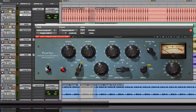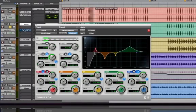There's a second kick, which is kind of like his 808 kick, but it sounded really, I'll just play it. There you go. It sounded hollow and boxy to me. I'll play it with the kick.